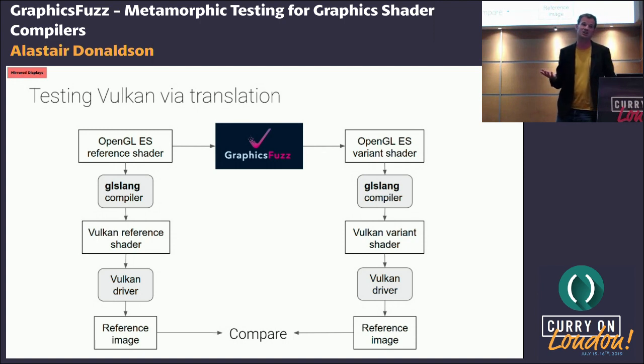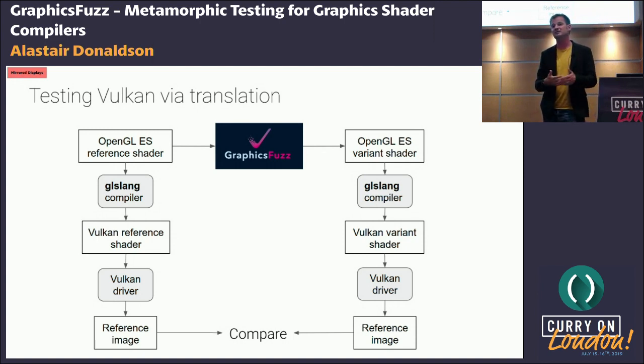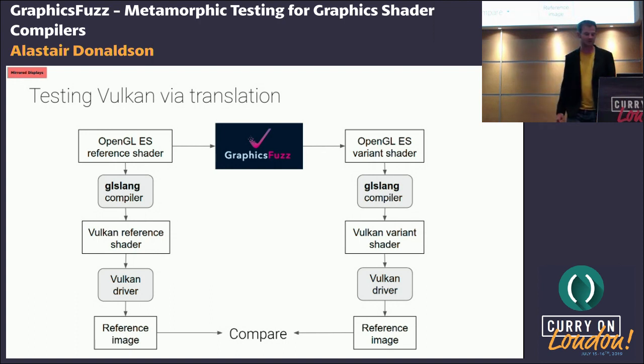A clear limitation is that the cross-compiler produces idiomatic code, and we're not going to produce tests that don't conform to those idioms because everything's going through that cross-compiler. So as I'll mention later, we're now building some Vulkan-first tooling, but we've been able to go a long way by using this cross-compilation approach, and we've also been able to find bugs in GL-Slang in the process too.